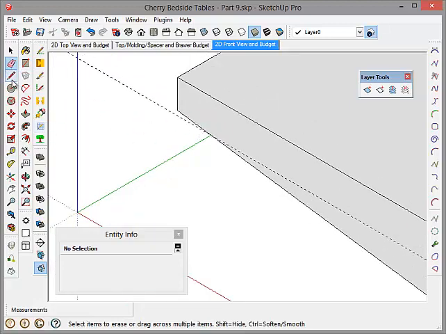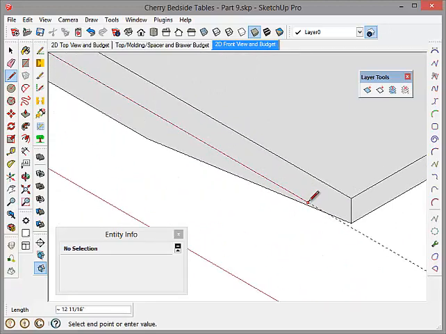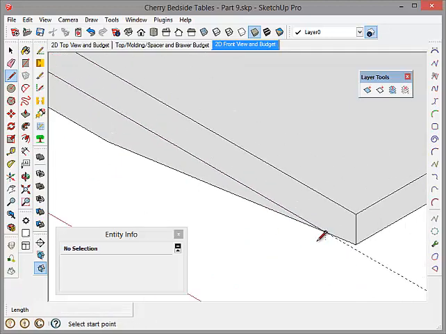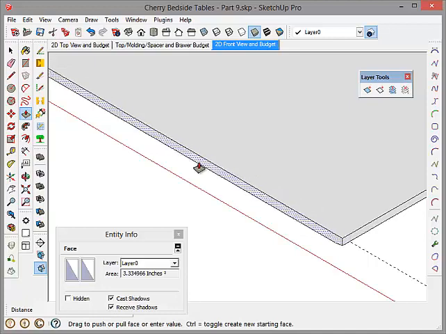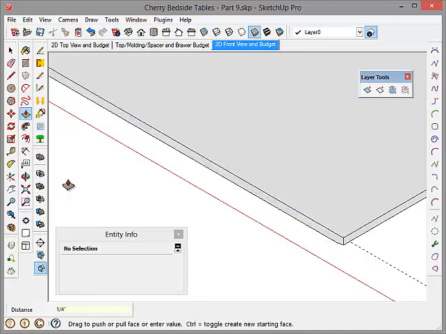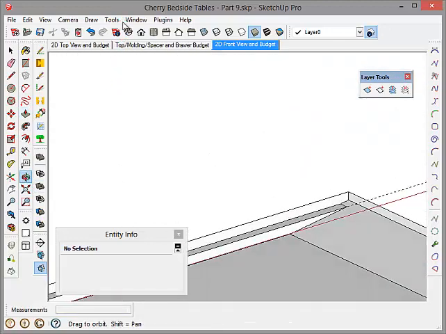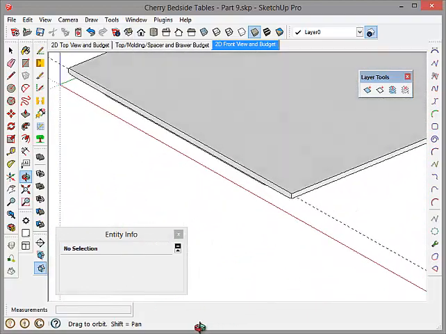Now I'm going to take the line tool, and at this intersection right here, and over to this intersection right here, I'm going to draw a line, and I'm going to pull out this tongue 1/4 of an inch. See what I have? A little tongue right here in the front, 1/4 of an inch. All right, now that's the bottom.